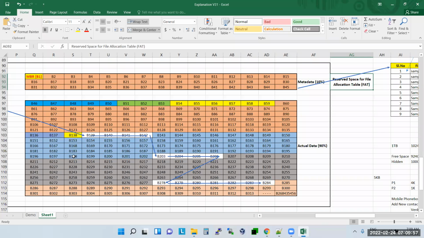The write algorithm is simple, the read algorithm is simple, but there is a problem here. What problem? See, in the initial days of your hard disk, you will get enough space, or continuous blocks, to write your data. But the more you use your hard disk, what will happen? It will fill all the blocks like this, and you may not get continuous blocks to write your file.